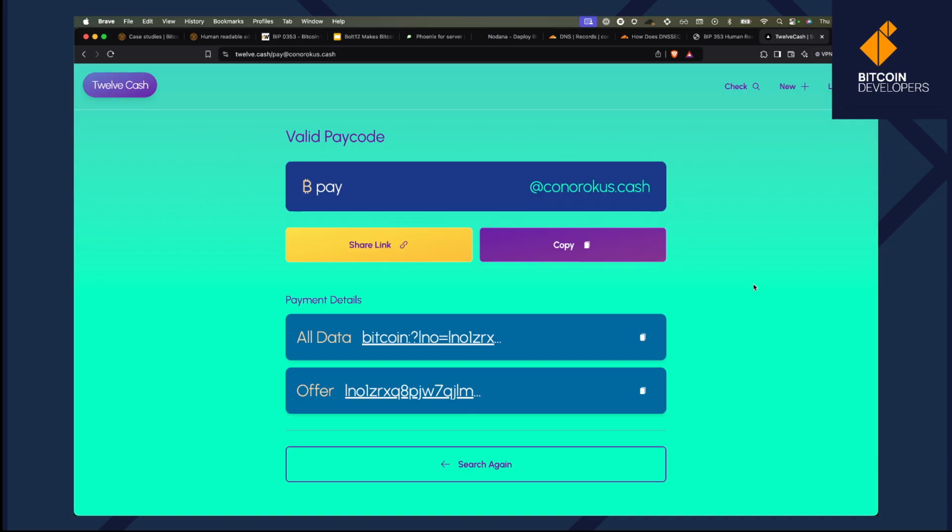And the cool thing about that is OBS allows you to write custom scripts. There are a few ways I'm thinking you might be able to do this, but you can run an instance of Phoenix D locally on your computer and then create some kind of Python script. So OBS uses Python to interact with that node and be notified when you receive payments and have certain things appear on the screen when a payment is received.